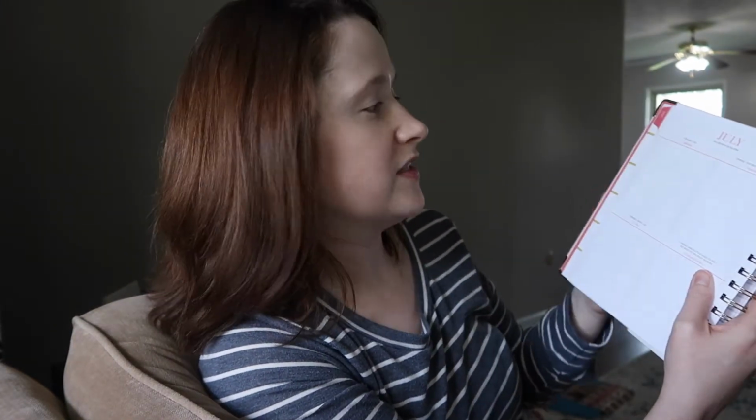So then you flip to the next page, and it's the next week all the way up to the following month. One thing I liked about this a lot was at the end of the month, I think this is kind of new because I've done day designers for a while now and I haven't seen this.